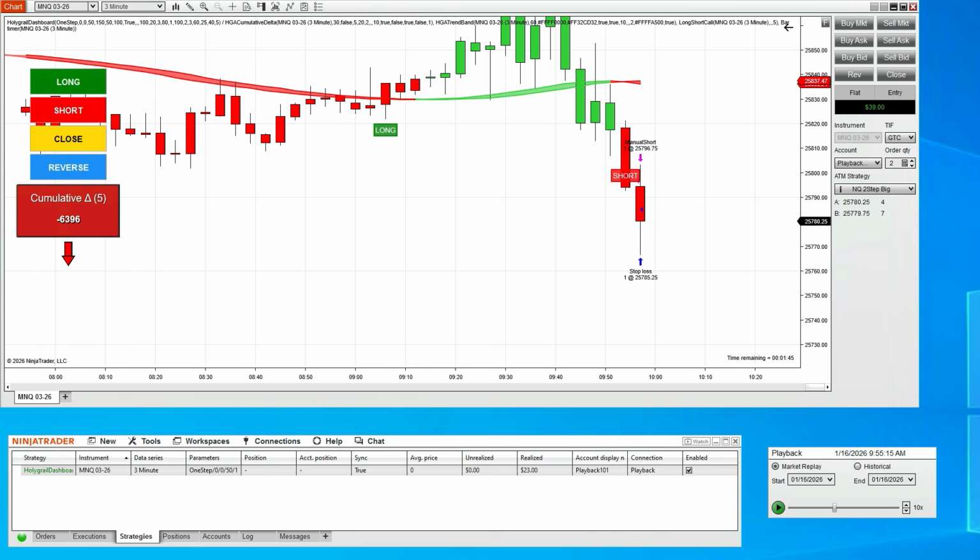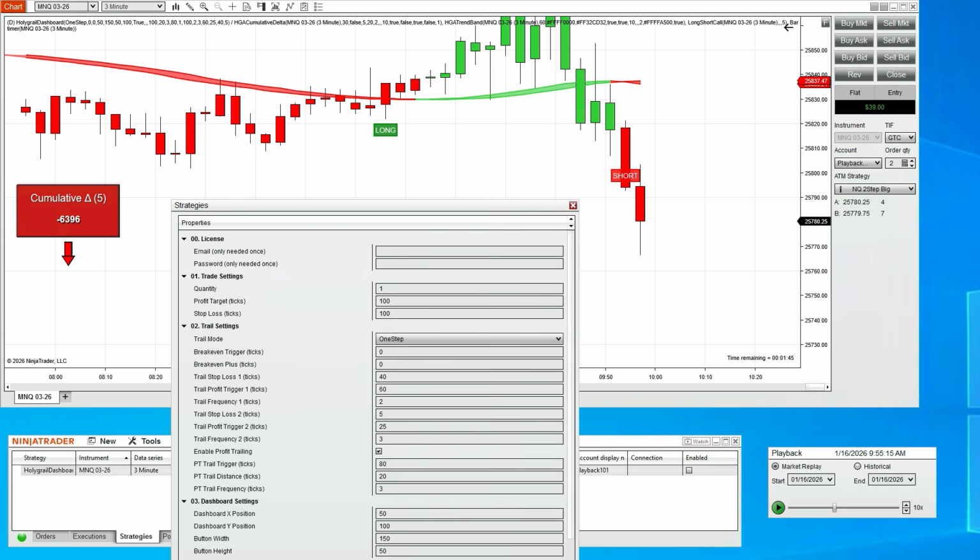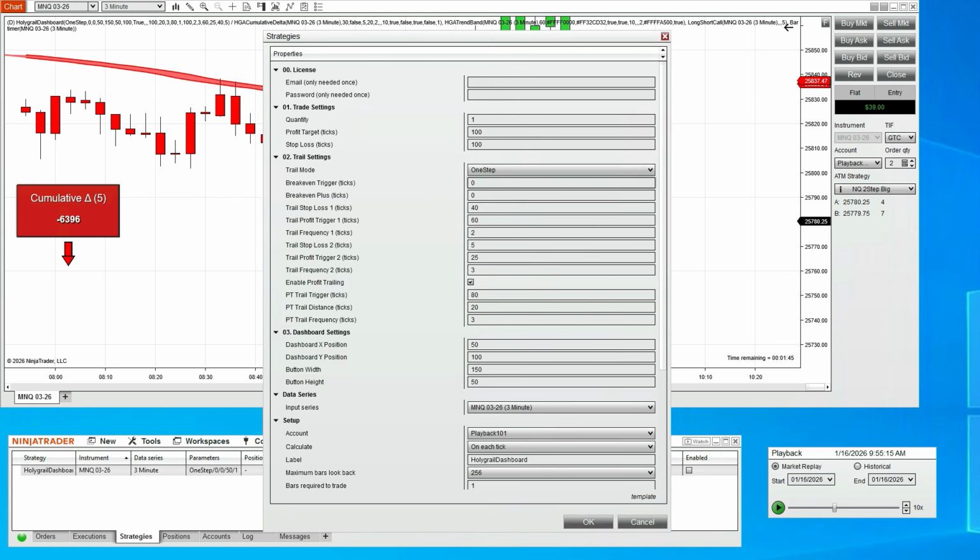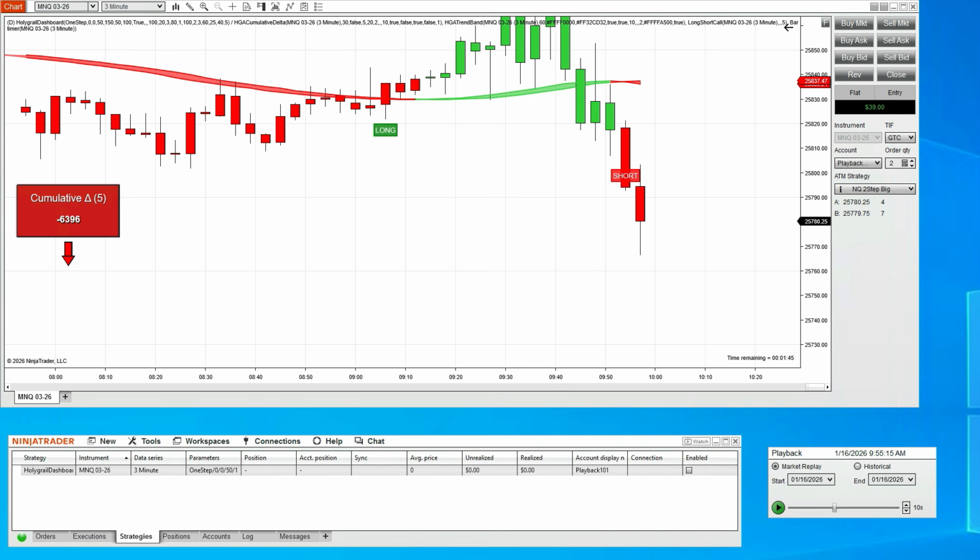Now what you can do, and let's take a look. I'm going to back this up a little bit, and we're going to change this out a little bit to show you the difference. And I would advise everyone to do that. So let's go ahead and do our 40 tick, and let's lock out 16 ticks. We're going to lock out 4 points and see what the difference would be.